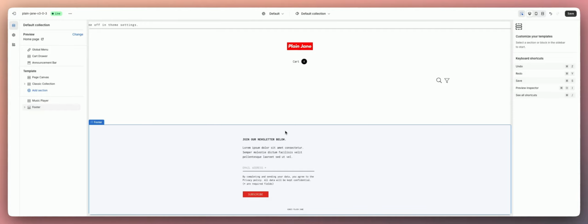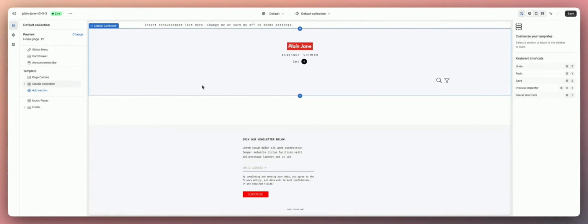This is a continuation to our tutorial series, where I'm teaching you guys everything there is to know about Plain Jane, going through all the different settings and pages and features, so you have a full understanding of what's possible with this theme. Right now we're looking at a blank page. This is how it's going to look when you first open up Plain Jane v3 or Plain Jane Interactive v2. Plain Jane Starter might look a little bit different, but if you have Plain Jane or Interactive, this is how it's most likely going to look for you.